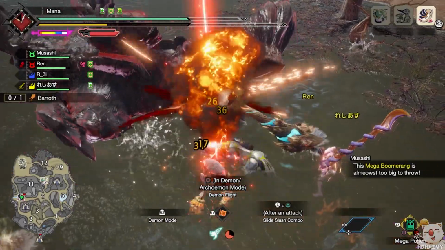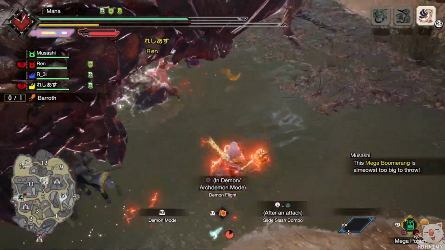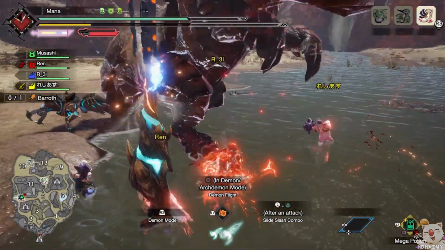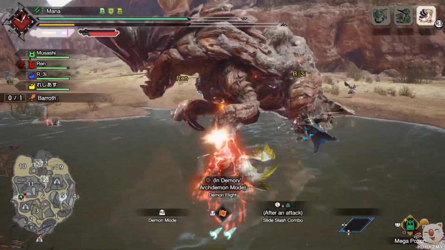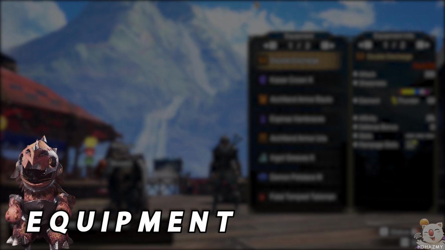We will look through our equipment, skills, and decorations, and I'll also show my recommended weapon trees for each element, so feel free to use the video chapters for the section you are interested in. Let's take a look at our equipment first.